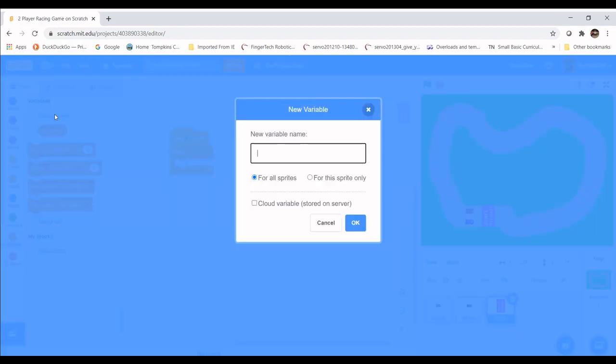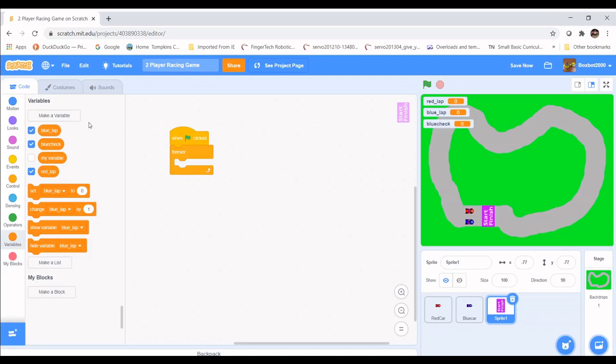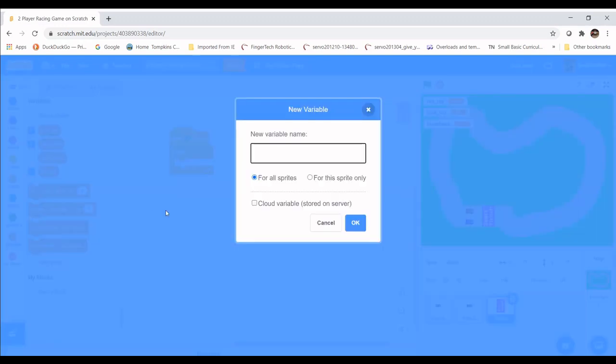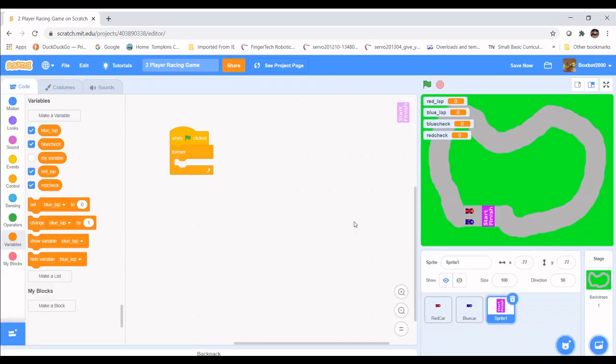We're going to say red lap for the red car, and then we're going to say blue lap for the blue car. Then we are going to make a blue check for the blue checkpoint value. And we're making these for all sprites because the other checkpoints will have to use these as well. And the red check. Okay, so now we have those.